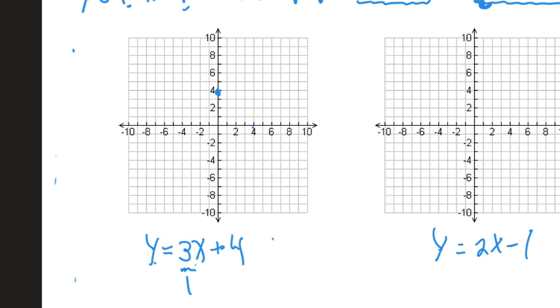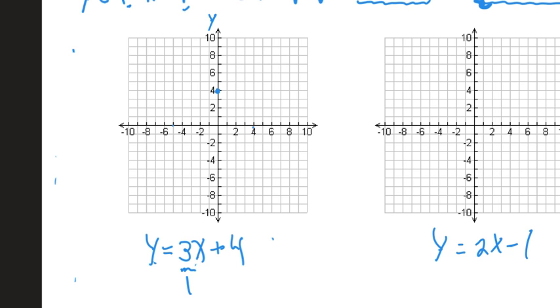Okay, so if I make a point at the 4, kind of going to make it a little better than that, I suspect. It won't even let me change it. I guess not. That's interesting. Huh. Okay. It didn't want to let me erase it. All right, so at 4. Good, all right. So that's where it crosses the y-axis.